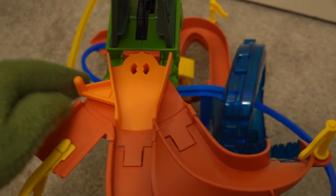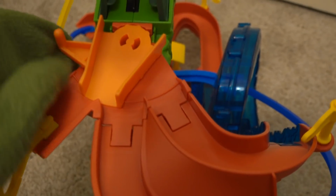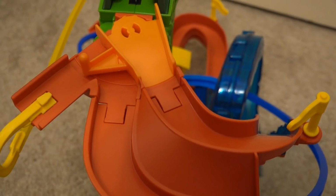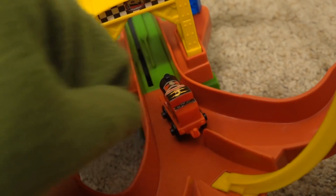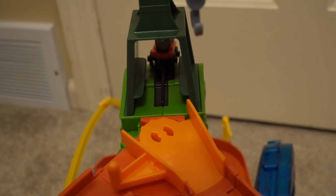Oh, and wait a minute. There's a little lever here so you can direct which way you want the trains to go. Ooh, cool. Oh, that's awesome. All right, let's turn this to the right here and then put old James on the track. It's his turn. And there he goes. Do, do, do, do. Hey, James, welcome to the top.